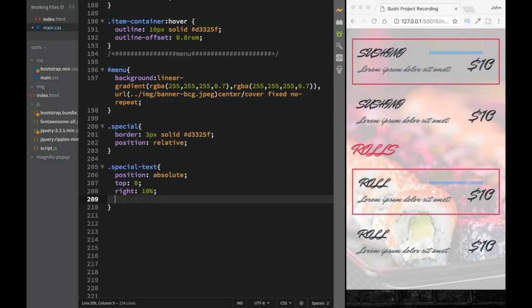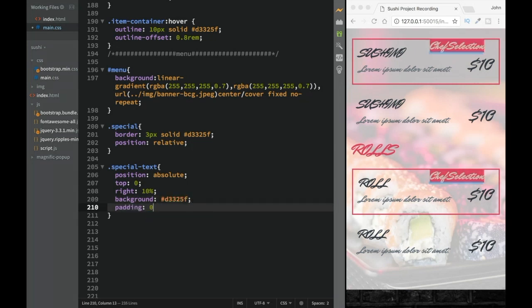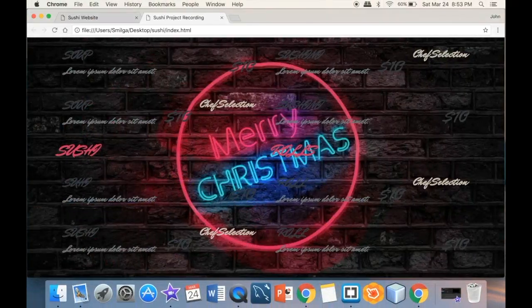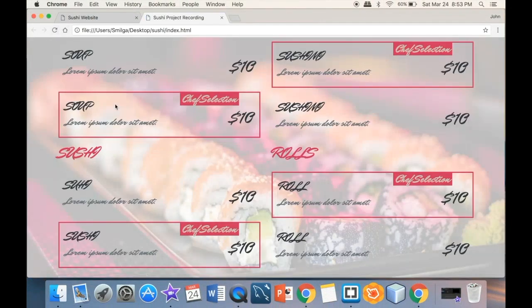And after that, what we would want is a background, and let's add a red background. So we're going to say over here D33, and then this is going to be 25F over here. And also we're going to add some padding. So we're going to add padding of 0 top and bottom, and left and right we're going to have 0.something rems. So left and right, we'll want to add a little bit of padding. And now once I save this over here, let's refresh, and this is what we have.